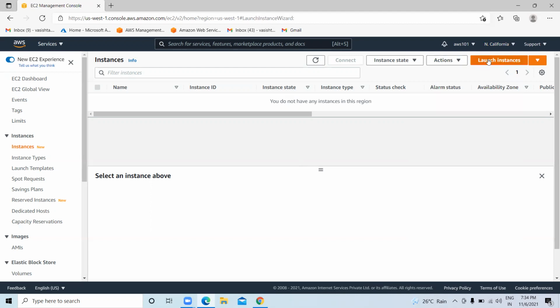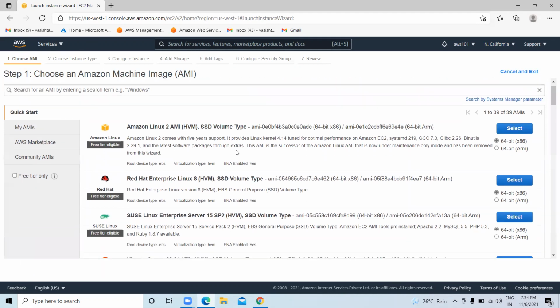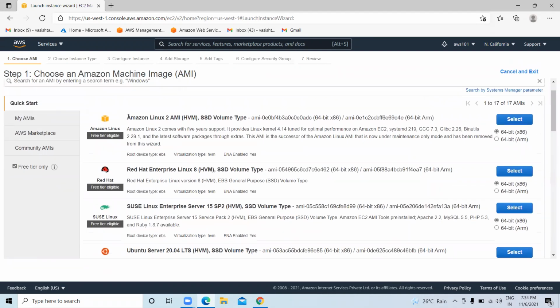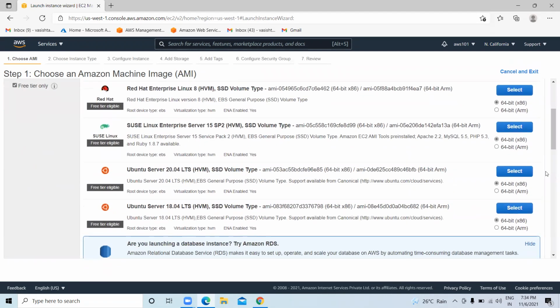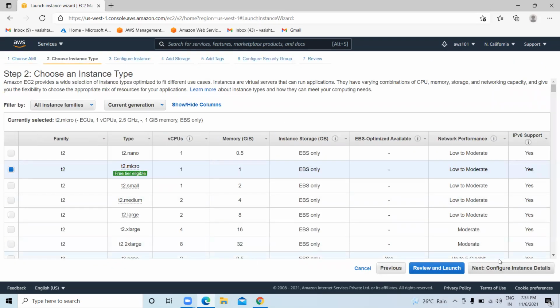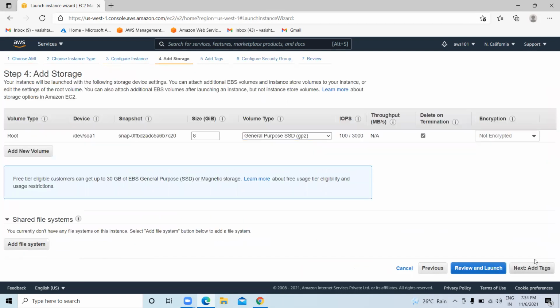So click on launch instance. You can select any instance. For example, I'm trying to launch one Linux system, an Amazon Linux machine or Ubuntu, whichever. So select Ubuntu and then click configuration details. All are default settings only. Click add storage. Here the size is 8 GB per Linux instance. By default it is 8 GB for Ubuntu, 10 GB for Red Hat. This space you can increase. So I'm now increasing it to 20 GB for my Linux machine.